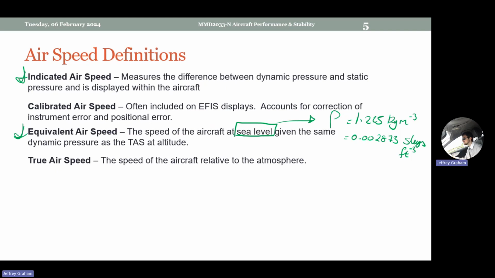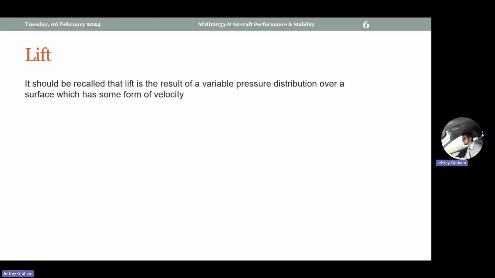All right, sticking with the basic concepts. This is starting to build into the lift equation that we've discussed, primarily the first part of it. So this is the density aspect. Obviously, density starts to affect the speed that we indicate. The rest of it comes from the rest of the formula, so starting with the lift.